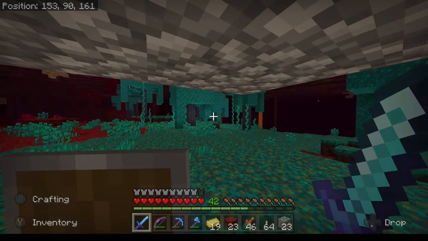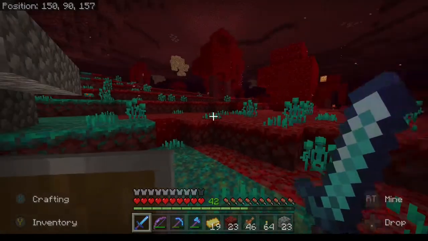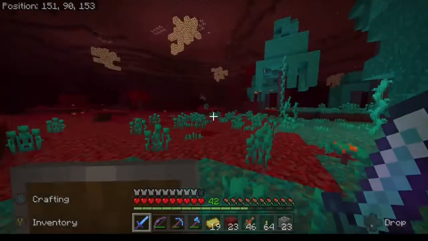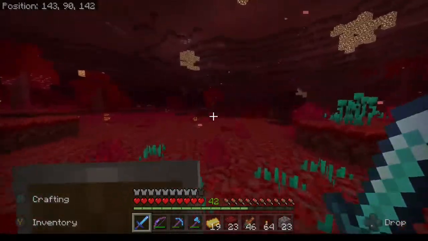This wasn't really going to be an Ender Pearl episode, but since we're right here in a Crimson Forest, or in a Warped Forest, that really wasn't the point of this episode, so let's go ahead. I do want to put some of this stuff away. Ooh, I almost swung my sword. That would have been bad. Okay, so I need to find our portal.